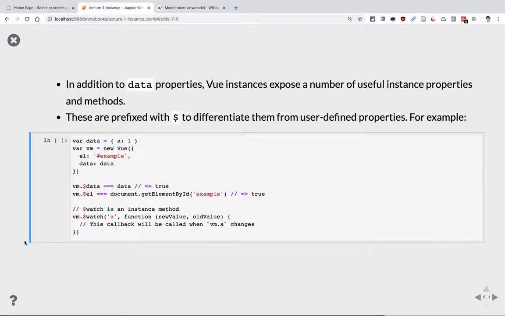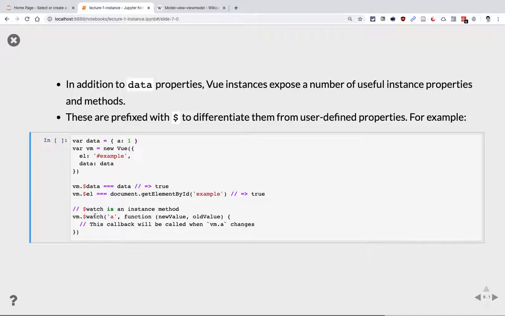Okay. So, as we said previously, if this is our Vue instance, currently called vm, and you say vm dot something, it's actually returning whatever is in the data object inside the instance. In the case where we want to access other properties like the el or the methods or the data object itself, you need to use this dollar sign. So if you say vm dollar sign, it will give you whatever the value is here, and the el will be this. Basically, that's an ID.